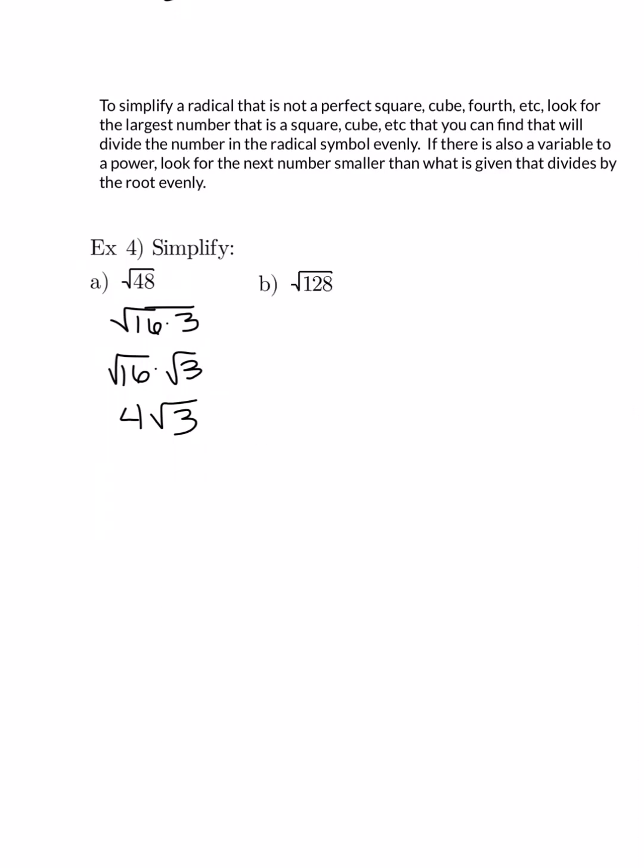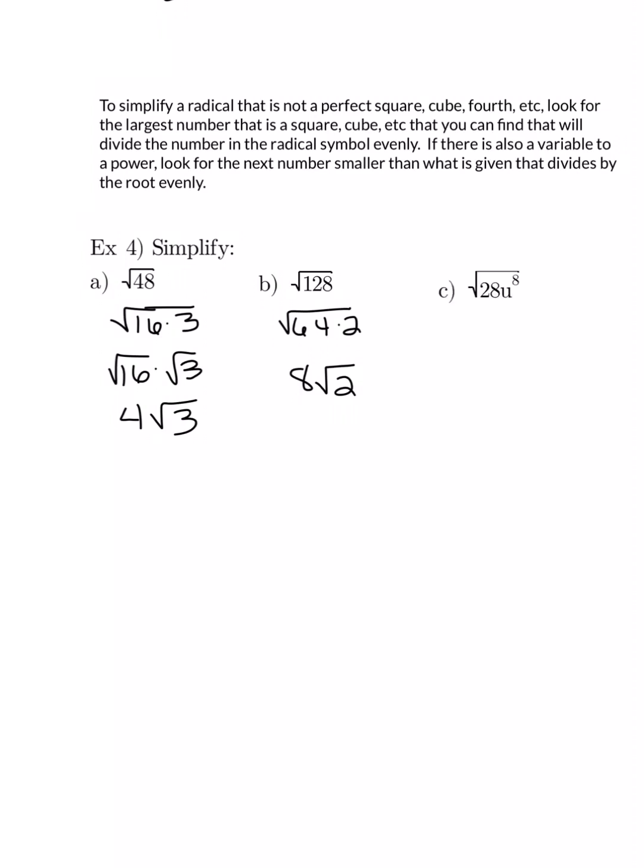Our second example is the square root of 128. I'm going to start with bigger numbers. 100 doesn't divide 128. Next one down would be 81. That doesn't work. The next one down would be 64. 64 times 2 is 128. So I'm going to break this into the square root of 64 times 2. I'm going to skip that second step I did on the first example and go straight to my answer. I know that the square root of 64 is 8. The square root of 2 can't be simplified, so it stays inside the radical.